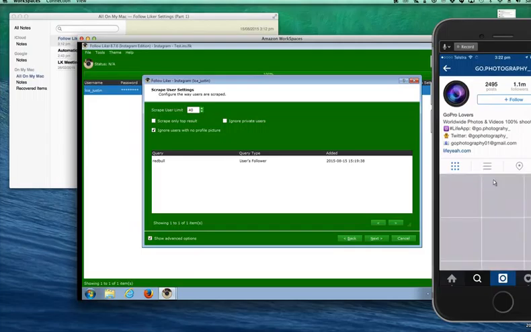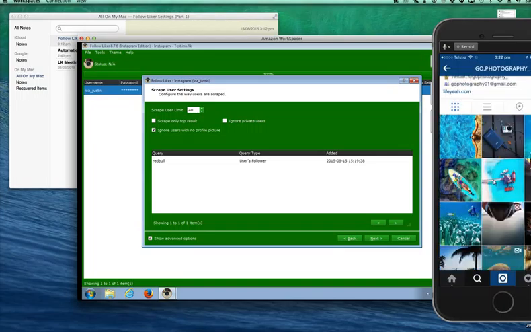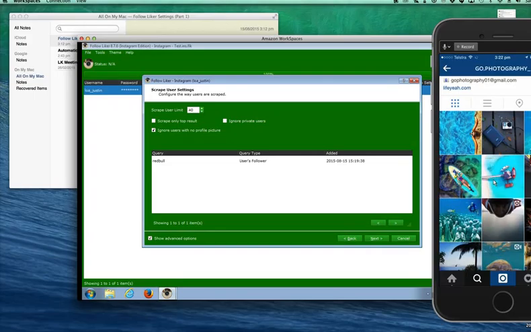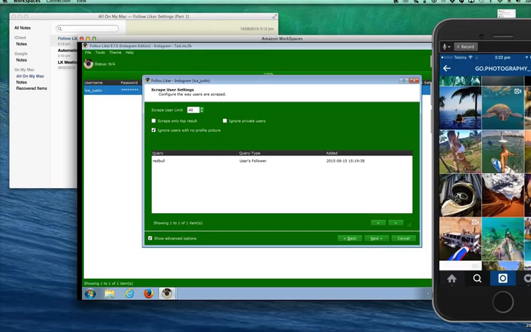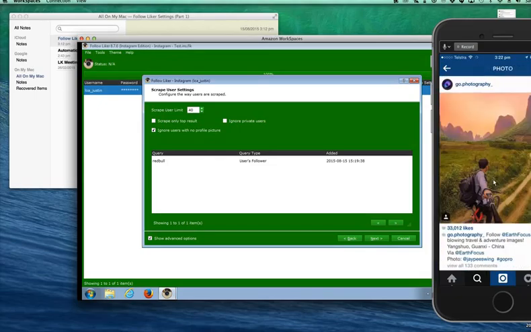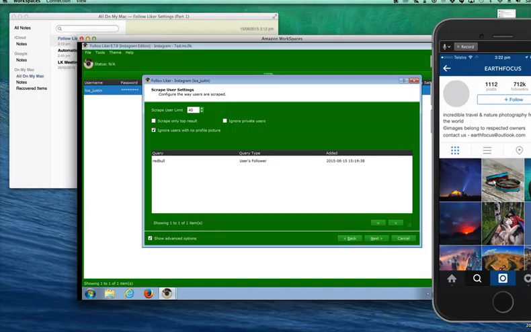Have a look at this. GoPro lovers, getting better. Followers way too much, guys. But the photos that I'm getting here are starting to resonate with that adventure type. Look at this, that's cool, hey? Click on that photo. Now we can go to Earth Focus. Getting good, much better. That's looking much better.